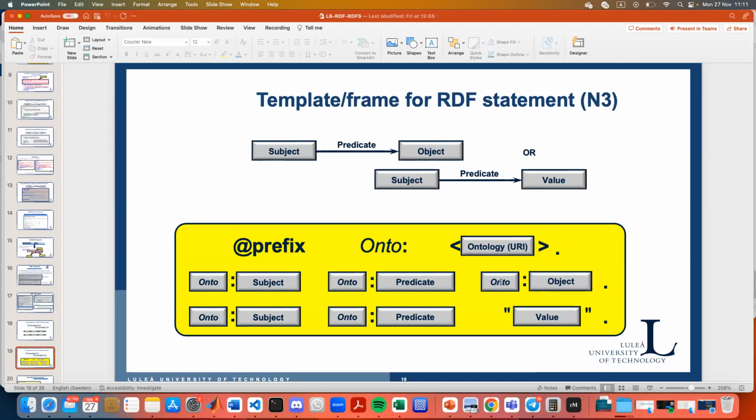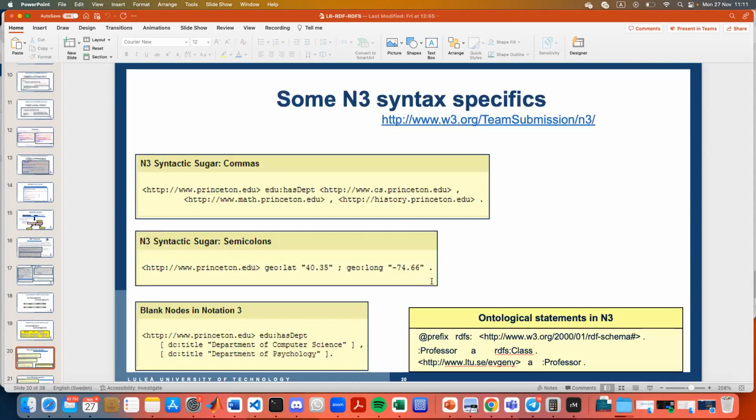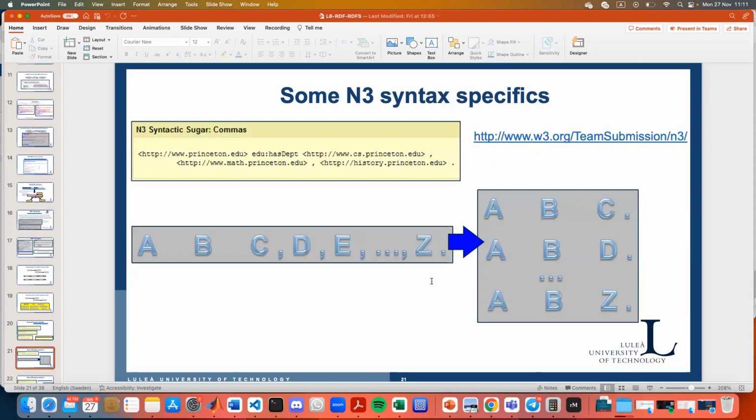Now you will see some details, but it's the same stuff. A statement of a subject that has a value and a subject that has an object is written in N3 format. You describe an ontology and then say subject, predicate, object, period. Subject, predicate, value, period. Done.